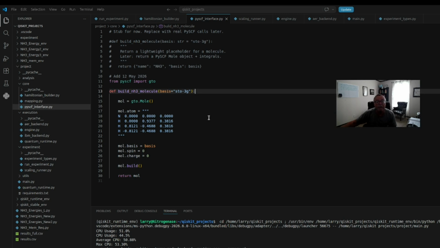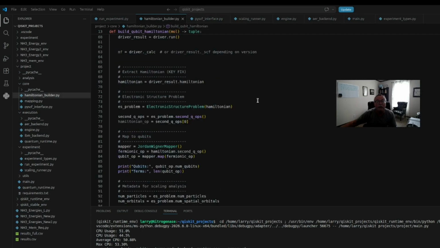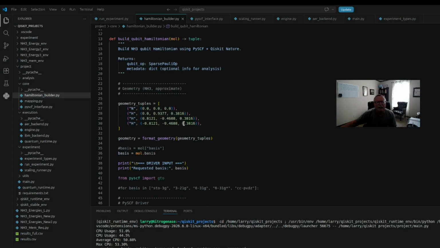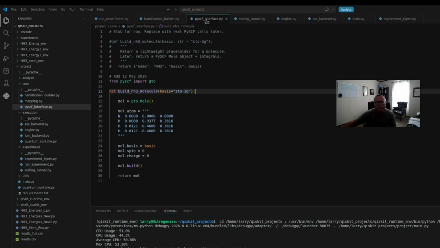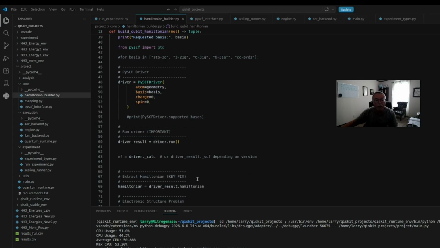Now let's go back and find out where we do the Hamiltonian and see what the Hamiltonian method looks like. Well, that thing's a lot longer. Notice here, I think I see why those were commented out, because here we've got the NH3, and here's the geometries that we looked at over there. Let's see if that's still the same. Aha! The geometries are the same. So that's why those are commented out. Remember, I didn't really write these things. I kind of asked questions and I got some stuff back. Otherwise, I wouldn't be nearly as far as I am right now.